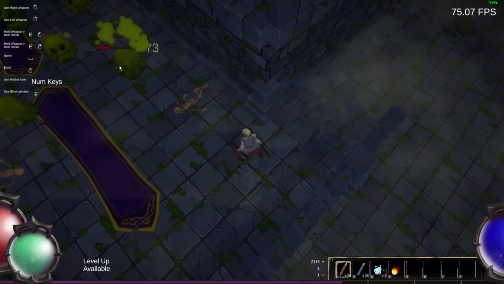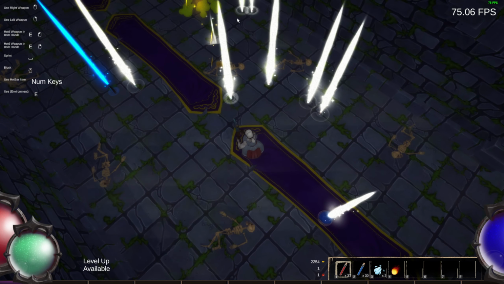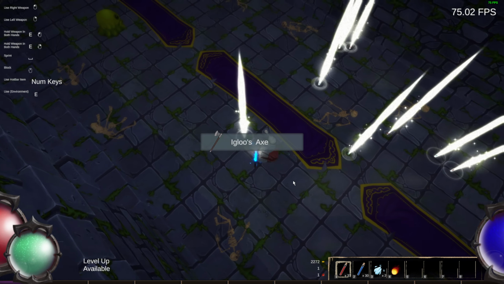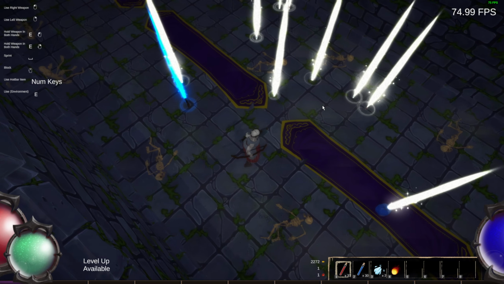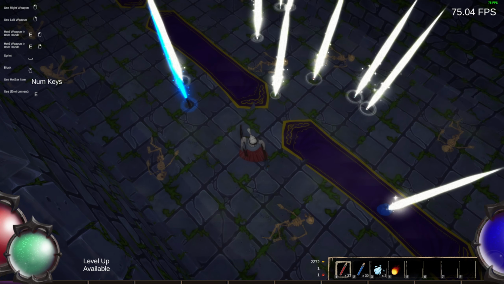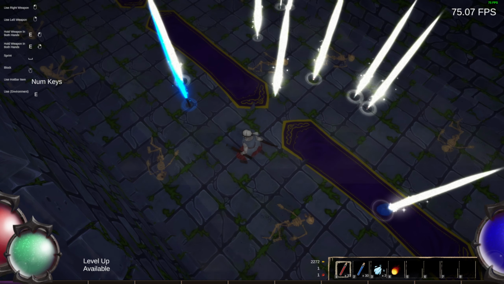Wait. The items, they have physics. So the enemies cannot shoot through the item. But I can. What is this? A blue axe. Okay, I think I have enough. So this is... Let me check the name of this game. The Elf Maiden. So it's an action RPG, I think. Is this game still in early access or something? Yeah, this game is still in early access.